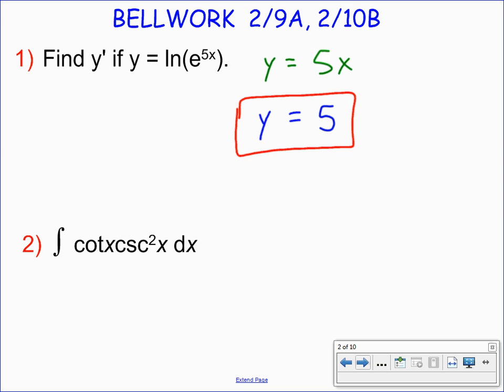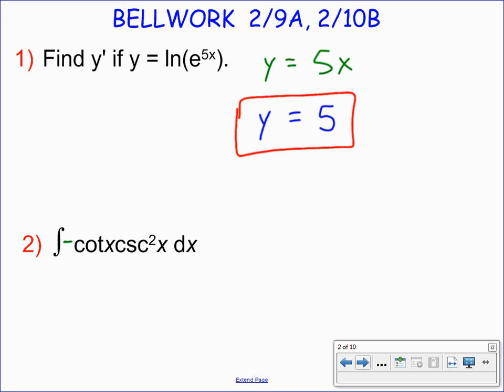Number 2, what's the relationship between the two distinct parts in my integrand function? That is cotangent of x and cosecant squared x. What's the relationship between those two pieces? Hayden? Cosecant squared x is the derivative of cotangent of x. Yes, almost. Cosecant squared x is almost the derivative, we just need a negative sign. So if we had that negative sign, we know that it would come from the cosecant squared. Negative cosecant squared would be the derivative of cotangent x.